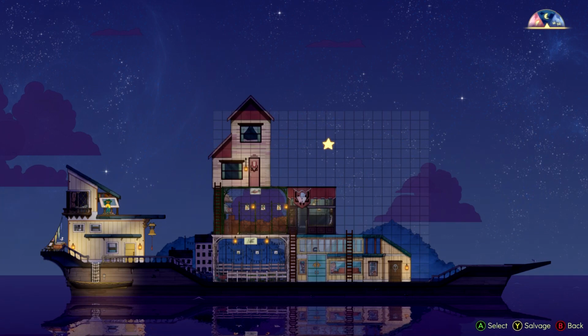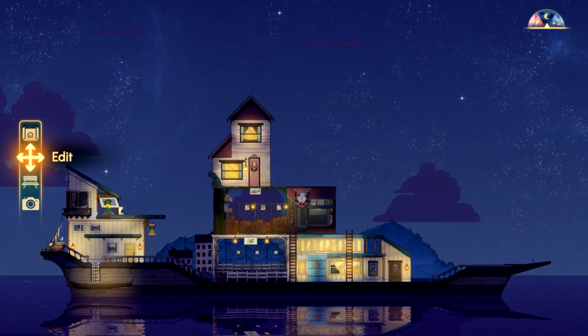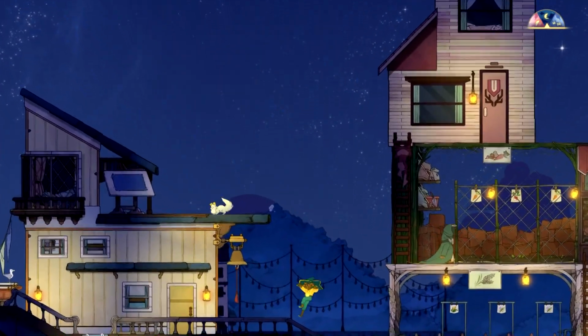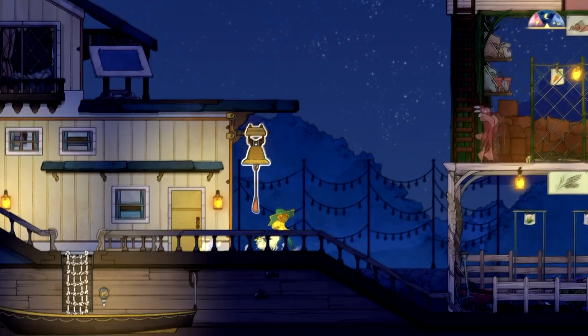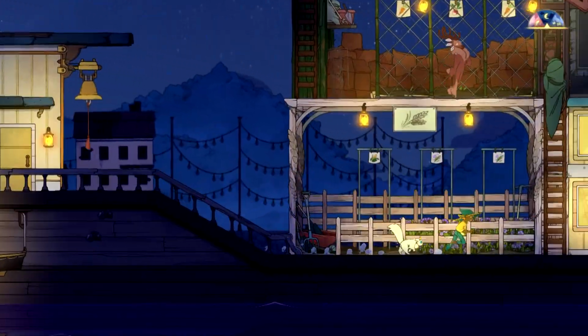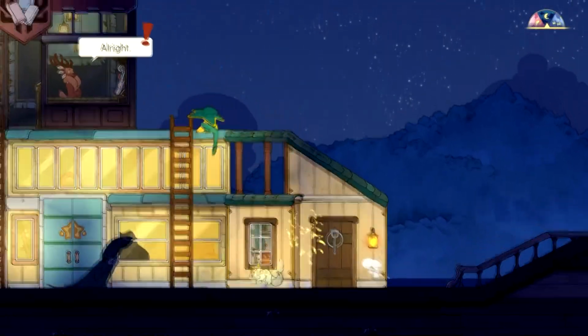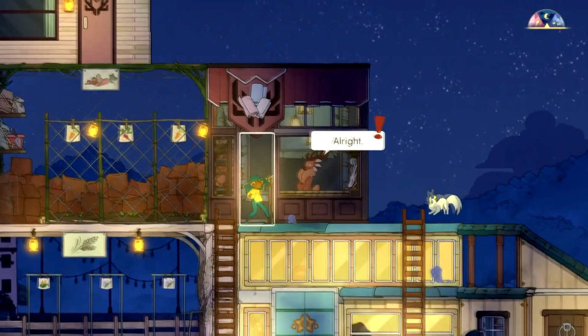I generally like to keep houses on the top and all kind of production buildings at the bottom because it's just easier. Now, before we go ashore, I don't doubt Gwen is going to give us an education on the loom.